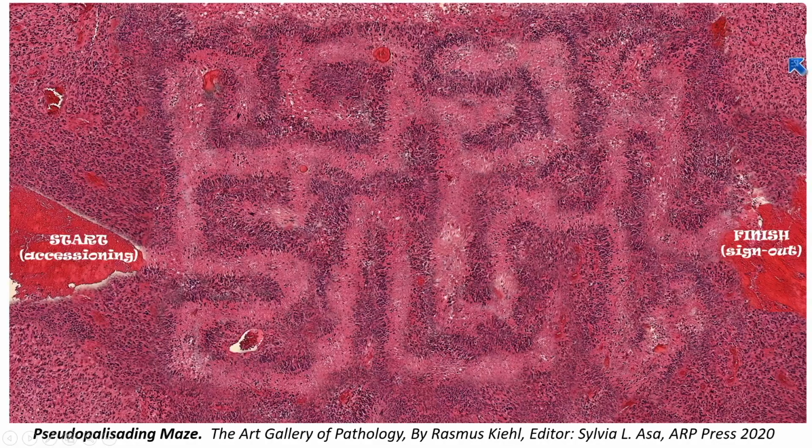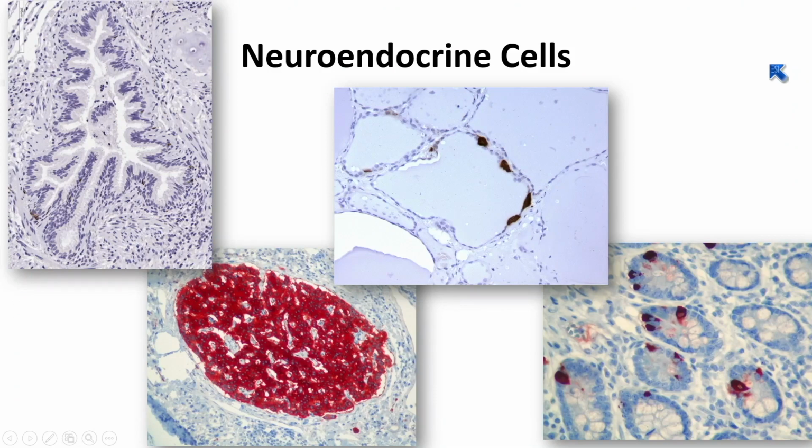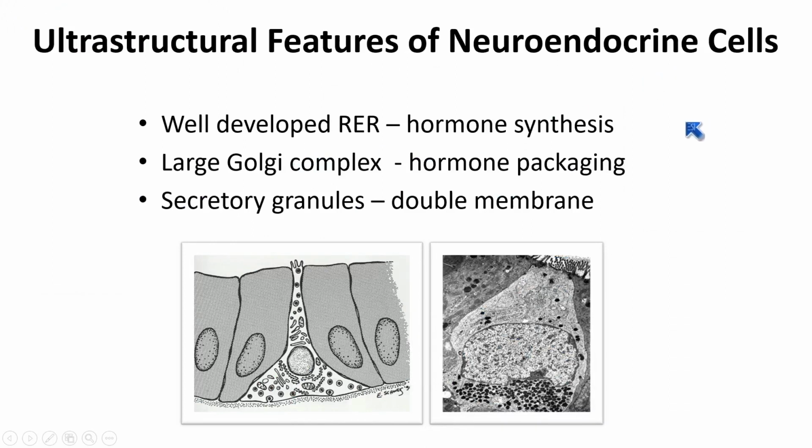But we're talking about an awful lot of pathology today because neuroendocrine cells are literally from the head to the tail. So they're everywhere. Most of them actually live in little isolated things like C cells in the thyroid living around the follicles, the gut neuroendocrine cells, the islets of Langerhans, pulmonary neuroendocrine cells. But there are some neuroendocrine organs like the pituitary, the parathyroid, and the adrenal medulla.